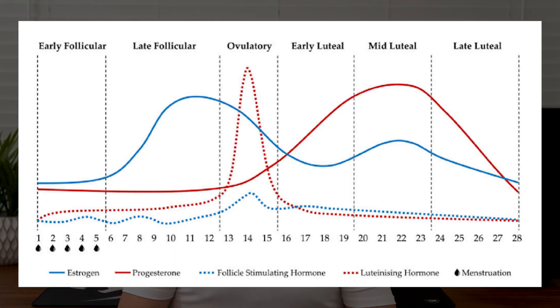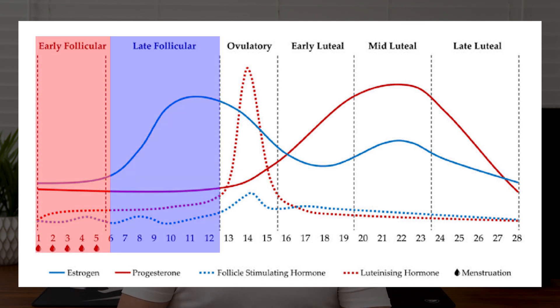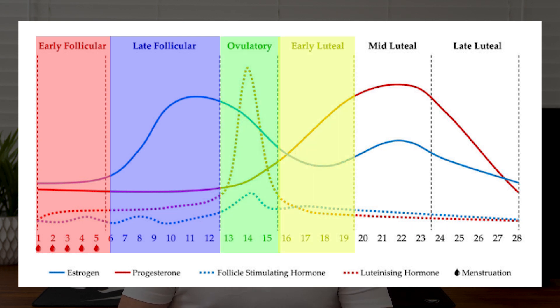So let's look at the normal menstrual cycle. It's important to know that not all females have the same regular pattern — conditions like PCOS and many others play a large influencing role. Nevertheless, let's look at this visualization. The typical 28-day menstrual cycle can be divided into four phases: the early follicular phase, during which the period takes place; then the late follicular phase; followed by the ovulation stage; then the early luteal phase; and lastly, the late luteal phase.